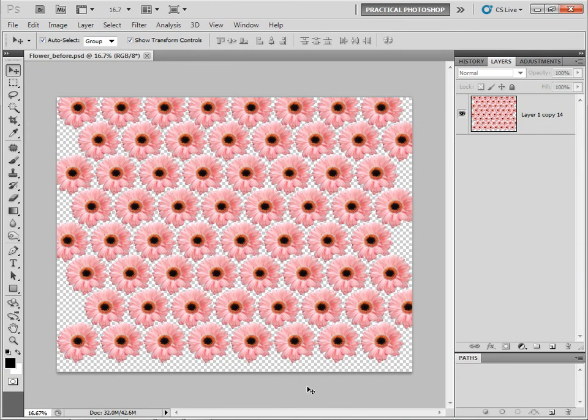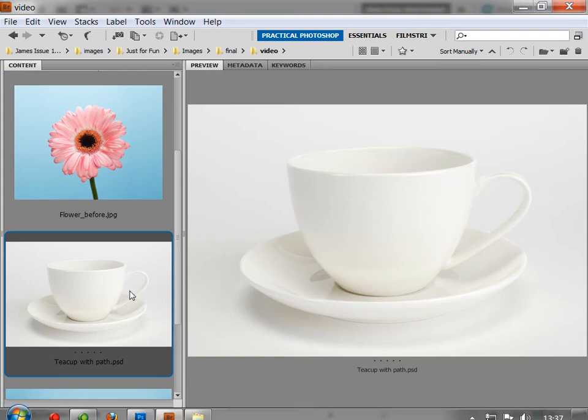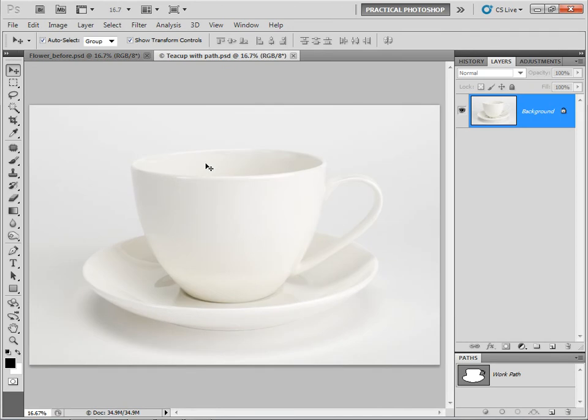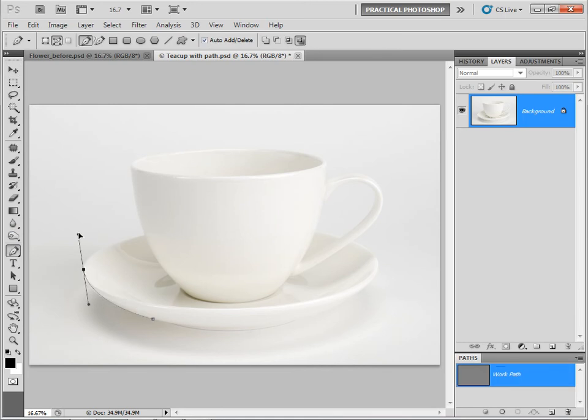So now I'm going to go back into Bridge and grab my image of the teacup. Let's double click and open that into Photoshop. It really helps with this technique if you can draw a selection to exclude the cup from the background. So you can draw a selection with shapes like the cup here. Using the pen tool is probably the easiest tool to use. You just need to click and start to drag like this, and then carry on clicking at points. If I hold Alt, I can move that slider to adjust that line, and then carry on clicking around the image. I'm not going to draw a complete path all the way around the image.